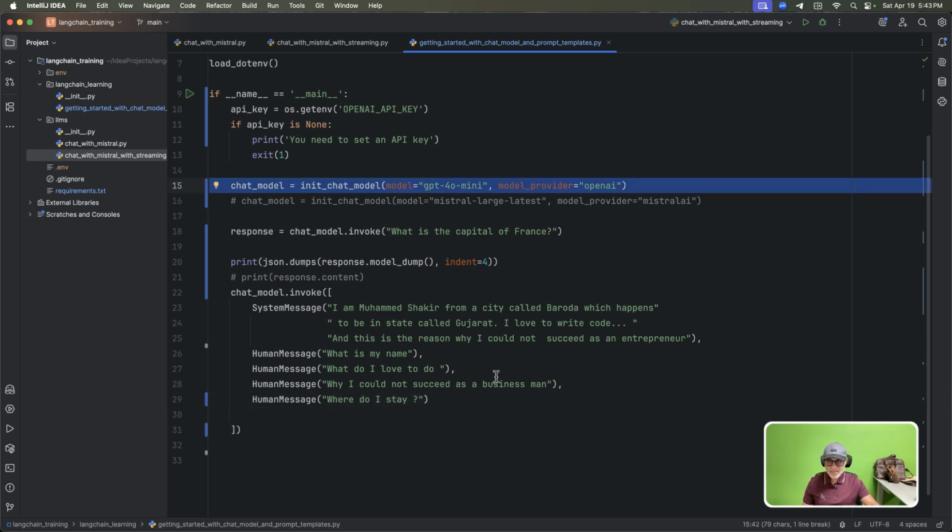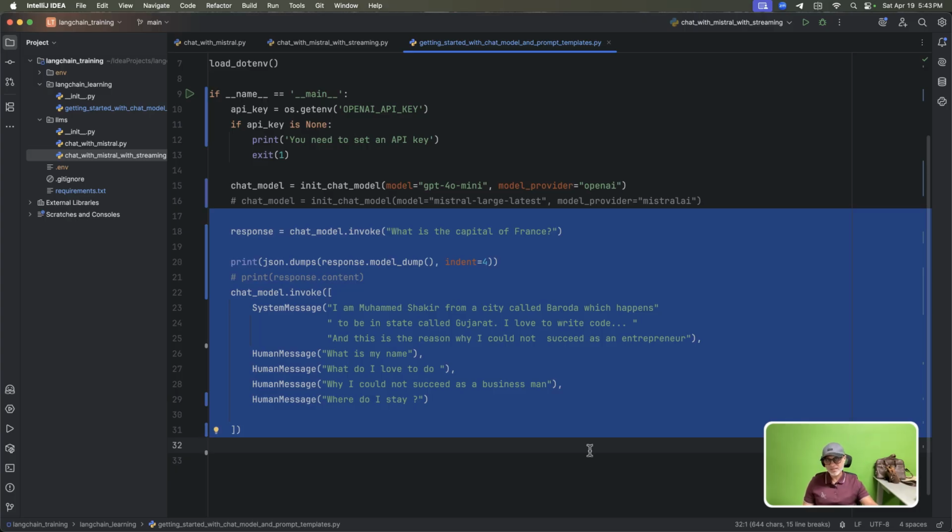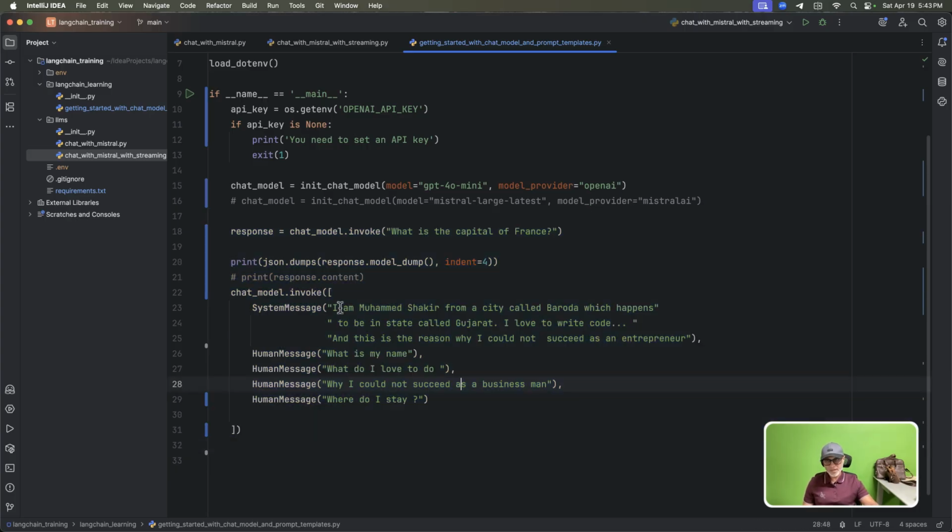The rest of my entire code remains exactly as it is. It is the responsibility of LangChain to transform or translate my messages into the kind of messages that are expected by the LLM. So this is just a pretty simple and plain example out here.